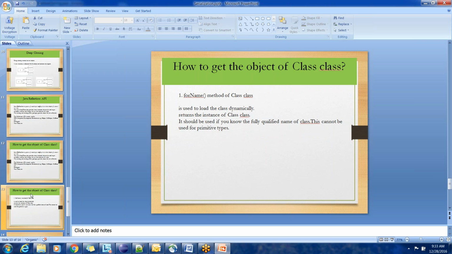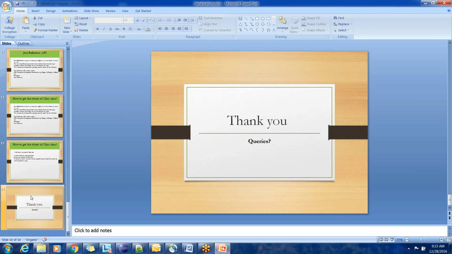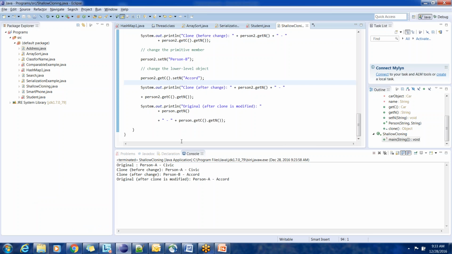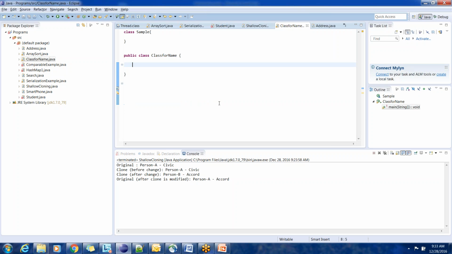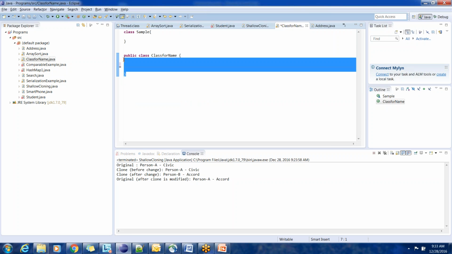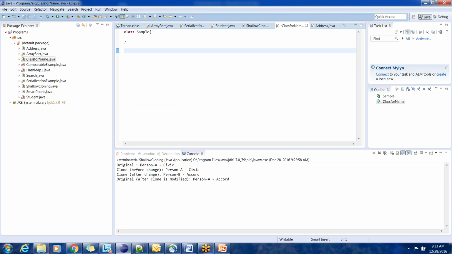Okay, so I have a sample. What is the use of class.forName? Let's suppose I have a class Sample.